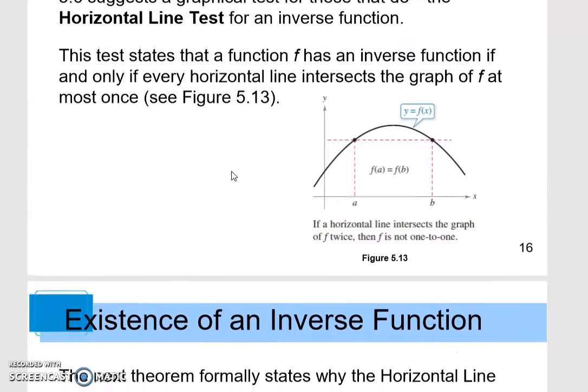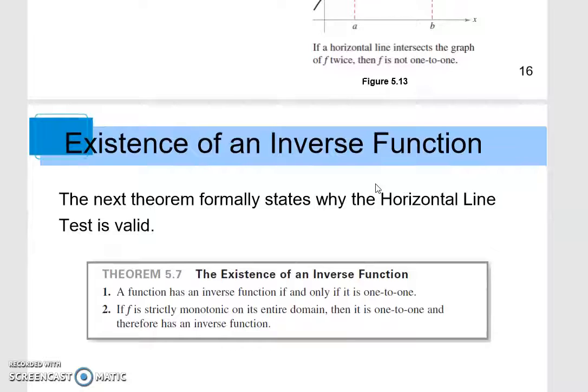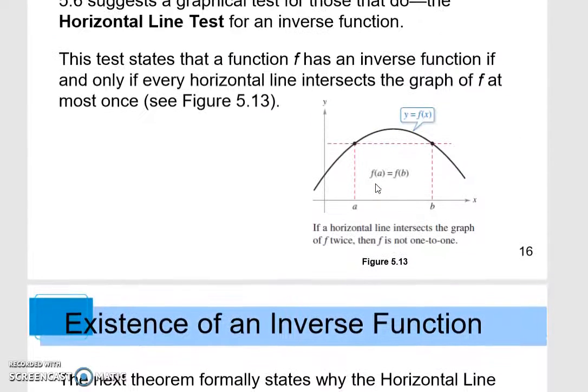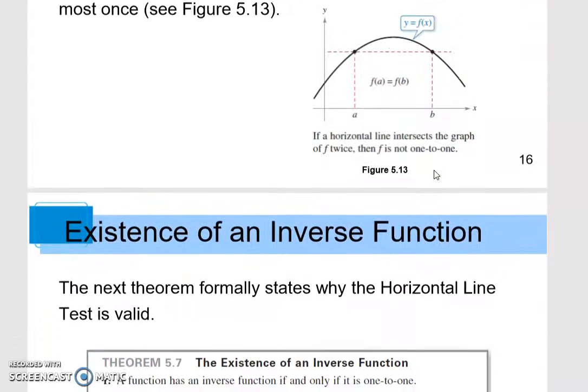So with this one, remember, like we said, it wasn't 1-to-1, so it doesn't. But you see also, it's not strictly monotonic. When we say strictly monotonic, that means it's either strictly increasing or strictly decreasing. You can see right here, it's increasing, and then it gets to a point where it starts to change direction, and then it's decreasing. Since that changes, it can't be 1-to-1. And it having that change is what causes it to have this scenario where if we draw a horizontal line through it, it's going to hit it more than once.